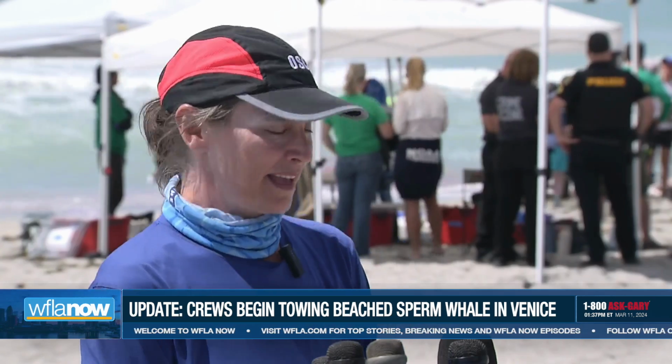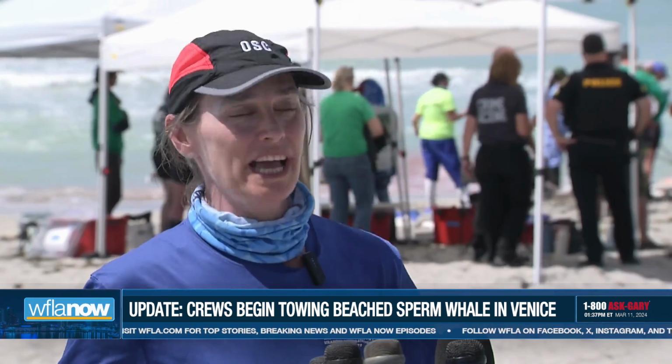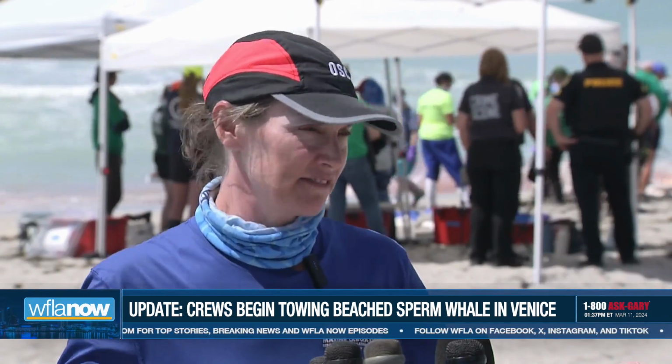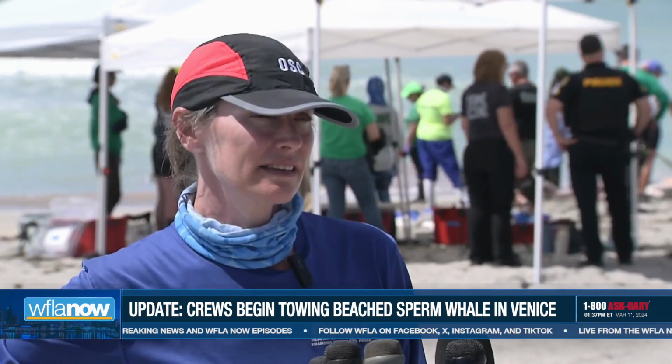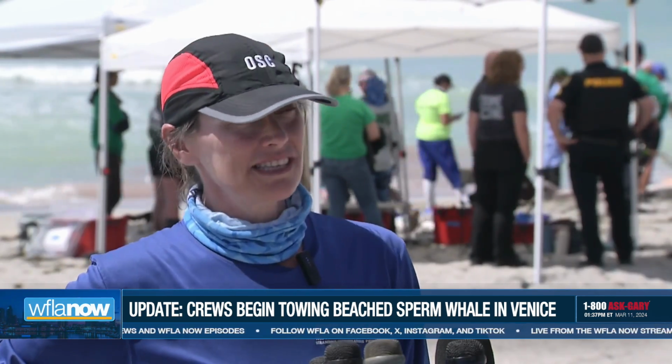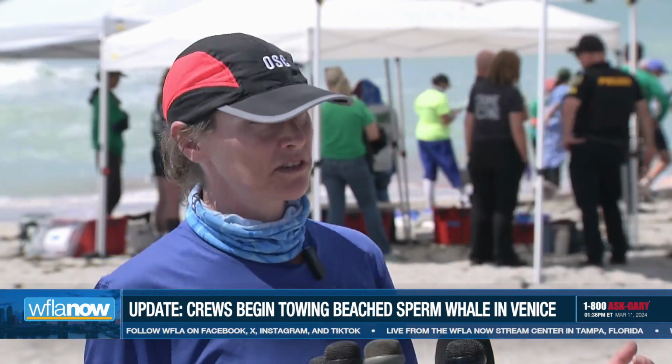So what can you learn from the fluke? Photo ID. I mean, they took pictures of it. They can have different scarring. Beyond that, there's not much. It's mostly connective tissue and blood vessels. So photo ID. There are people out there who study these animals, and they have different unusual markings that can help tell individuals apart, similar to what we do with the dolphins in our backyard.